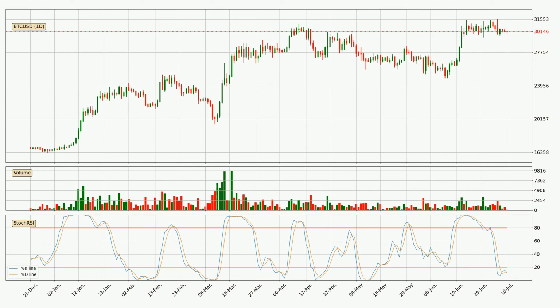Moving to the daily stochastic RSI, both the %K and %D lines are in the lower region, which means that the price is getting oversold and soon a trend change or at least some kind of consolidation could be expected. However, the K line still hasn't crossed the D line, so it should be waited to see if the trend will actually change to the upside.